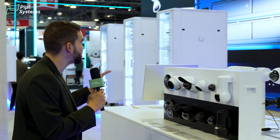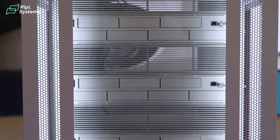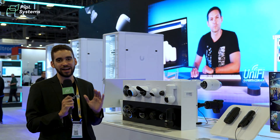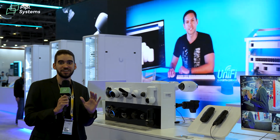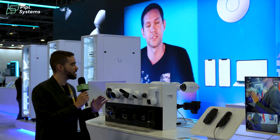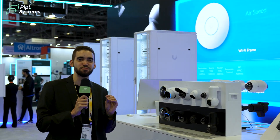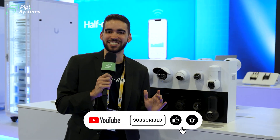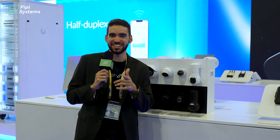The booth is huge — there's a big screen on the back and some awesome rack mounts as well. On the other side you have the recently released G3 access control and all the new access points. If you're in Vegas, please come by the booth for great support on Unify technology. It was a quick drive-by — wanted to show you this PTZ because it looks great. I'm Jeremy from People System, see you on the next one.